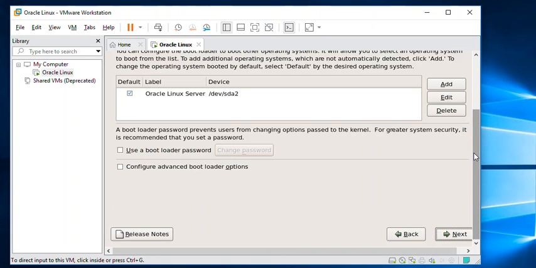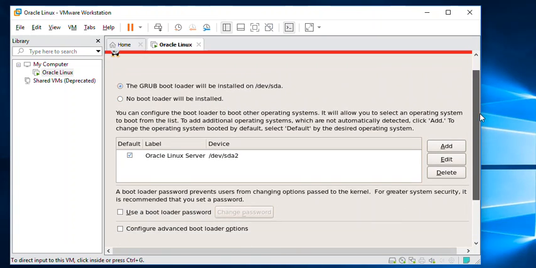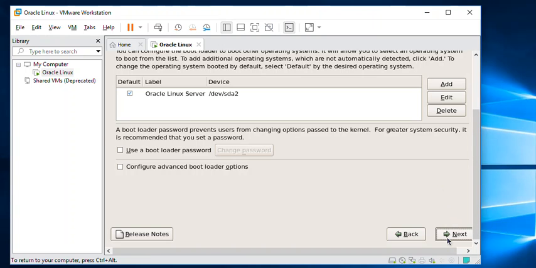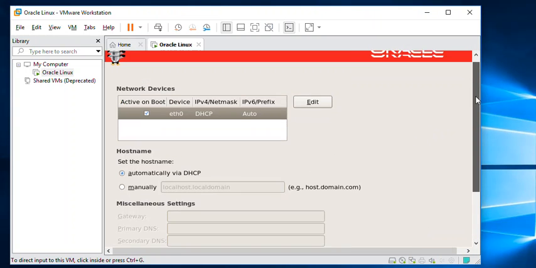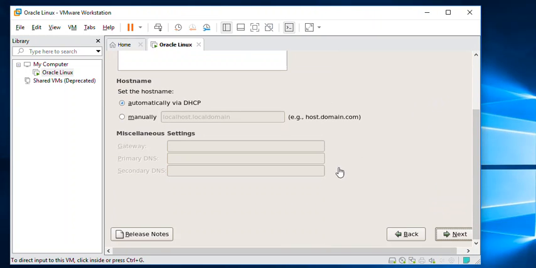Let it be default. Click on next. Okay, here we need to change it. Now here we can take it as default. If we don't want to give an IP address manually, you can keep it as default.